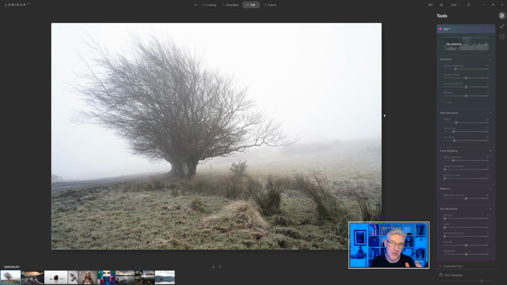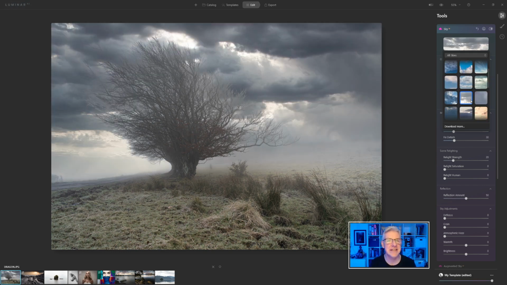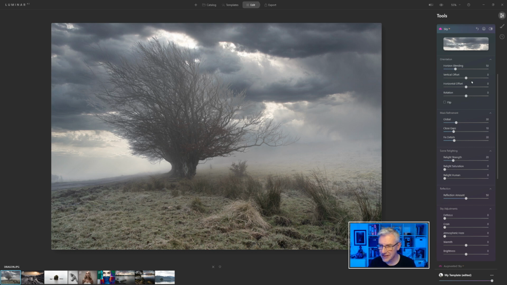So what I'm going to do is run through a relatively quick edit, with a systematic thought process for my head, so that you can have fun playing around with the software as well. So let's go and add a sky to this and just have fun with it. I'm going to go for that sky there, Dramatic Sky 3. And as my horizon is running off, let's adjust the horizon as well.